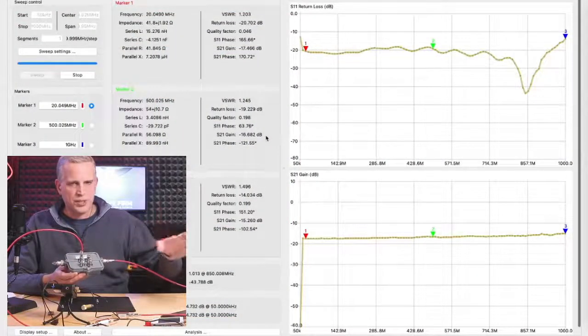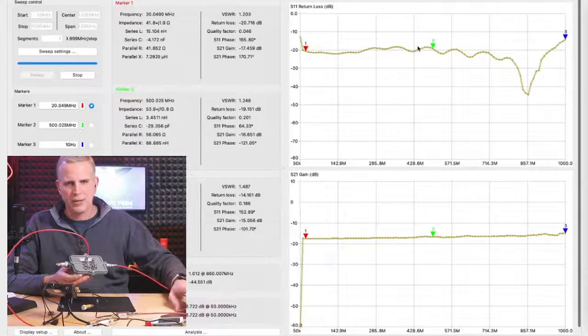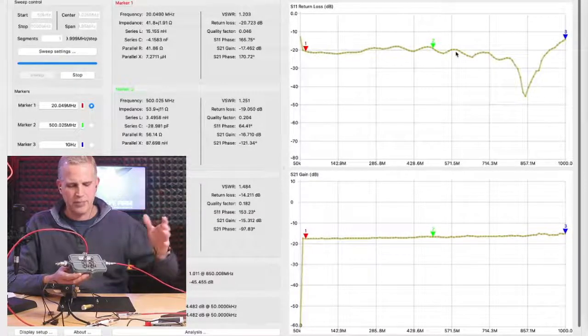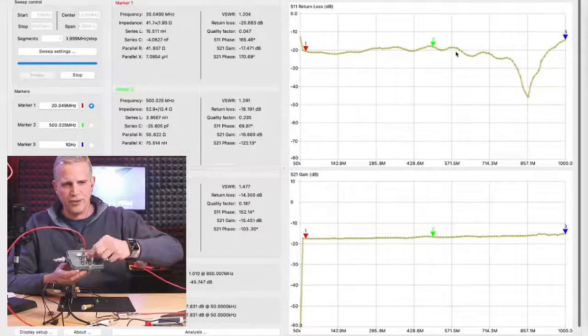You notice that. So if we get back to the screen here, the overhead. We'll see right now, we have really good return loss. We have pretty much minus 20 dB return loss. So 99% of the signal's going through. Everything's terminated. I'm going to start taking off the terminators here.